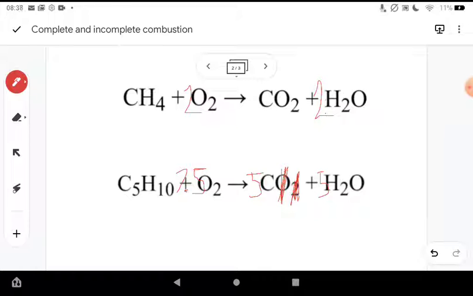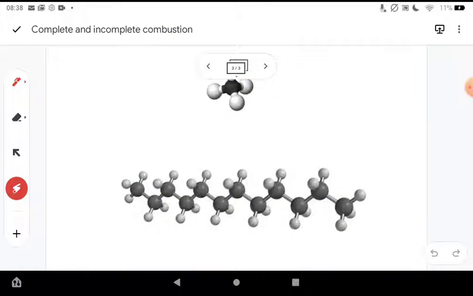So my parents were actually breathing in carbon monoxide and getting very tired as well. So why is this? Well, if we have a look at the 2 molecules, they are slightly different. This is what methane looks like. It's just 1 carbon and 4 hydrogens around the outside. If I'm an oxygen molecule, I'm going to find it very easy to get access to this molecule. This is the easiest way of explaining.